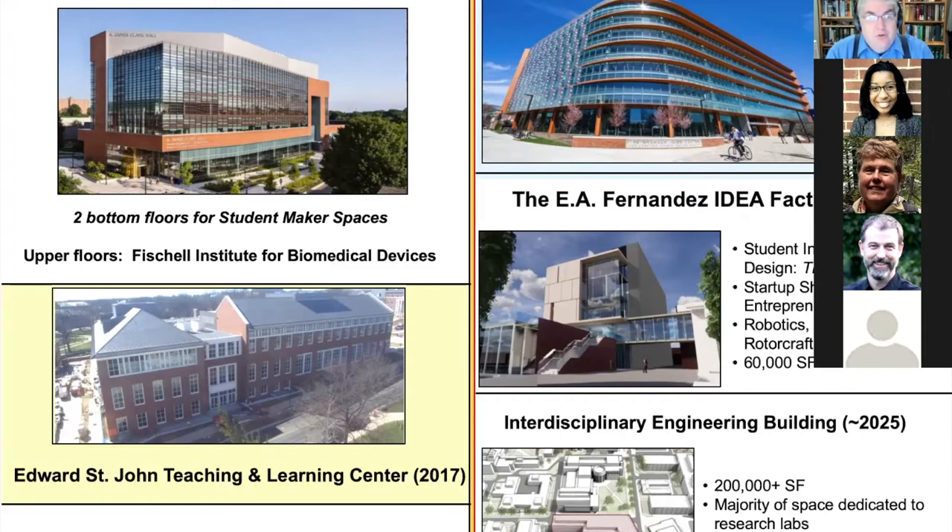Particularly for you is the new Clark Building. A. James Clark was an alumnus who passed away a couple of years ago and left quite a bit of money to the university — he actually funded this building before he passed. The bottom two floors are dedicated to makerspaces, workspaces, and collaboration spaces for undergraduates: a full machine shop, tables to work and collaborate, and lab space. Getting your hands on things early and often is a change from when I was an undergraduate. It makes things more real, less abstract — you're going to take chemistry and physics, but getting hands dirty early is why you want to become an engineer.